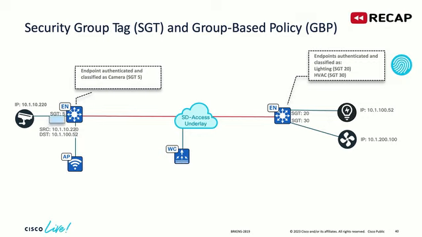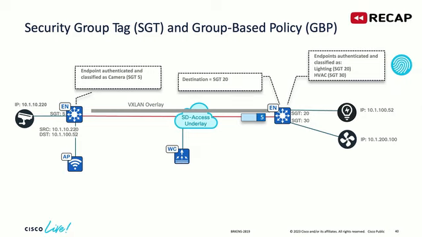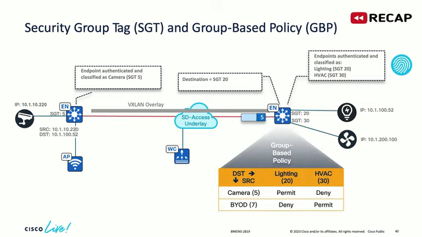All endpoints, wired or wireless, in an SD Access fabric receive an SGT when you reach that point in the journey. That SGT represents the source or the role of the endpoint — in this case, SGT 5 assigned to a camera. As packets traverse the network, the source SGT is attached and moves with the data. At egress, we know both the source and destination SGT, which allows the switching infrastructure to consult the group-based policy matrix. In this hypothetical example, cameras are allowed to talk to lighting devices, but if the packet was going to HVAC, it would be denied.